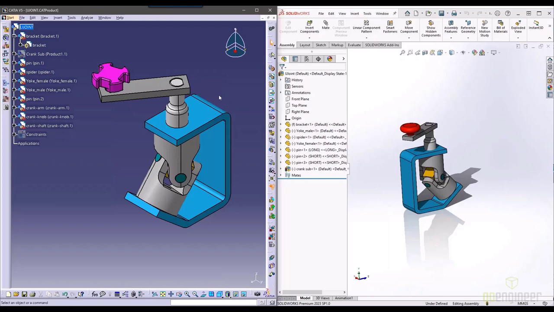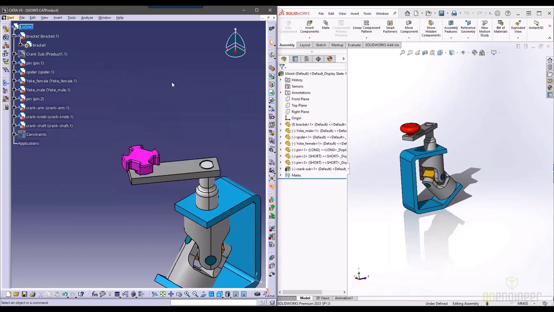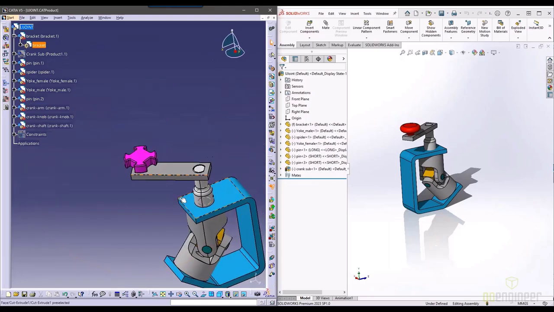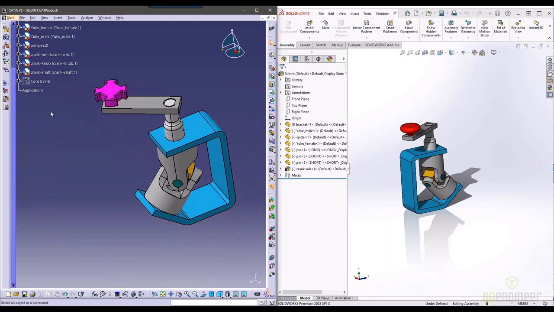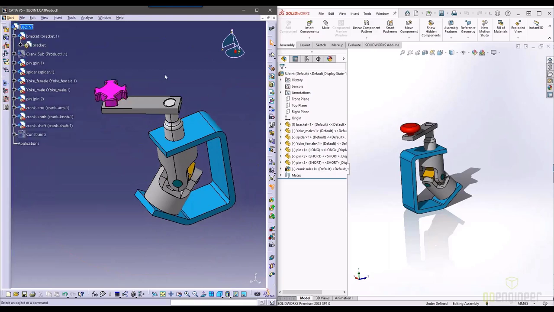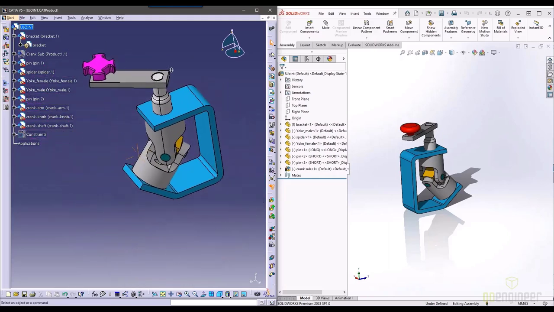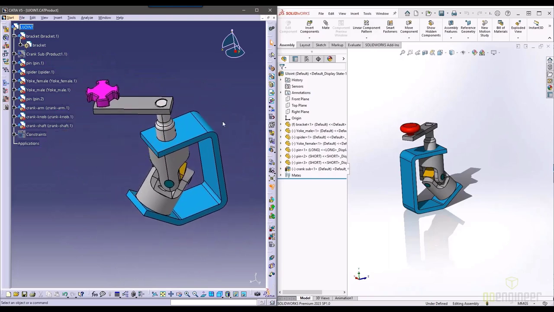So starting off with the center click, in CATIA, if you just click and release, that's going to center up the part on wherever you clicked on your center click. And this will now be your center for zoom and rotate. So in order to pan, we can just hold down our center click. And as it's held down, we can move our mouse around and it'll move the part accordingly.